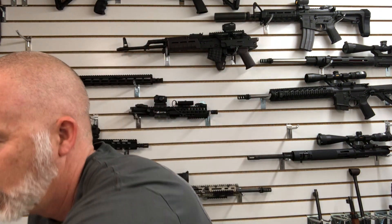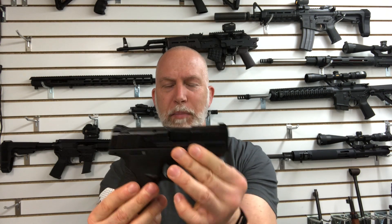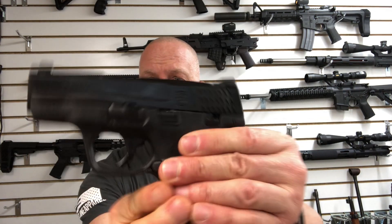Open the box — pretty classic: comes with a lock, comes with an extra mag, comes with the instruction manual, your standard stuff. This is essentially about as small as they come. It's really comparable to my Taurus PT 709, and that's kind of what I had. She was looking at getting that but really liked the Smith & Wesson. It's a solid little gun — I've never had one of these. It has a nice reputation, comes with two mags, seven rounds.